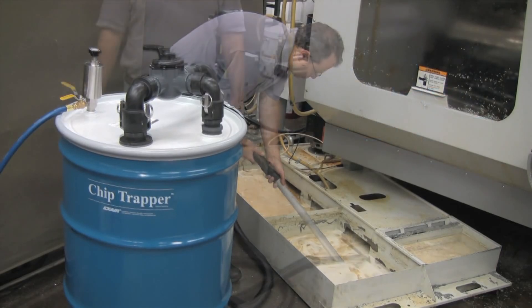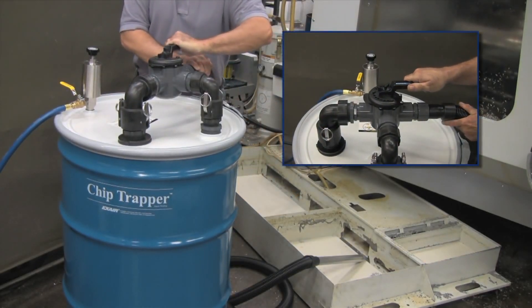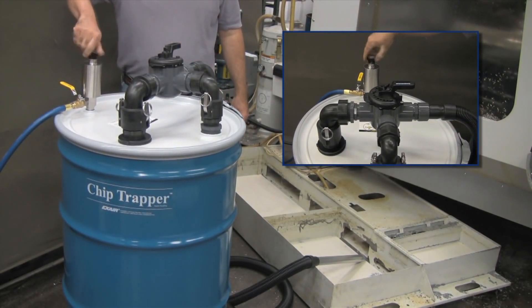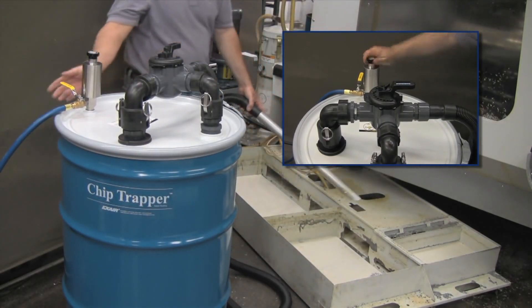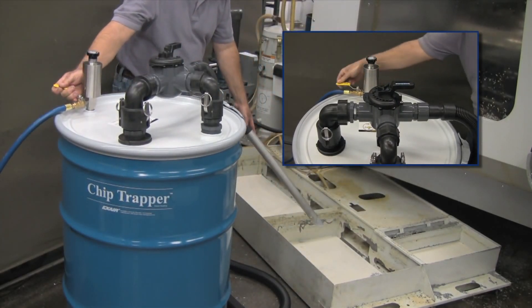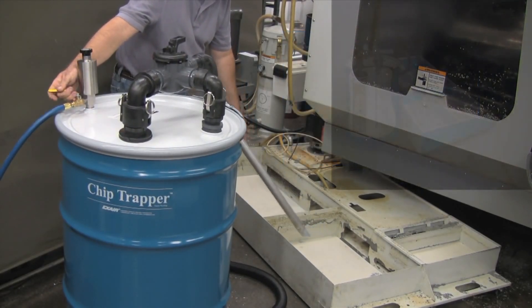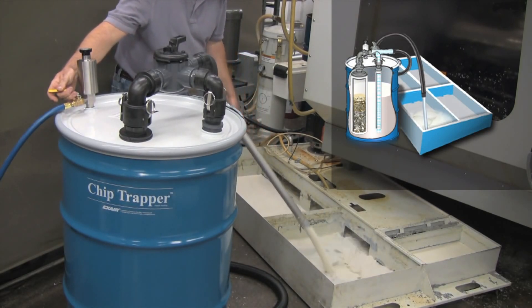When all the liquid is in the drum, the air supply is turned off. The filtered liquid can then be pumped out by setting the directional flow control valve on top of the drum and the pump to the empty position. Once the air supply valve is opened, a popping sound on top of the drum can be heard as the air fills the top of the drum and pushes the liquid back through the stand pipe and hose. The pump regulates the air flow into the drum so it never comes close to the 7 PSIG burst pressure.